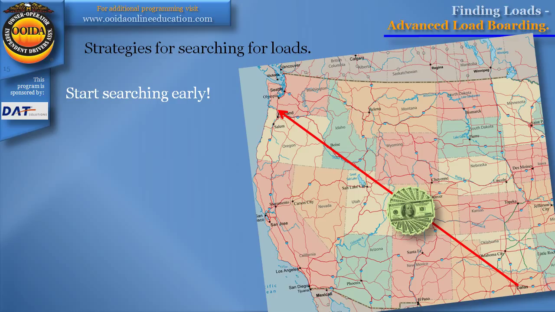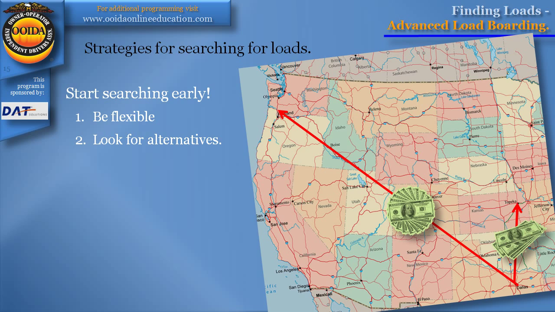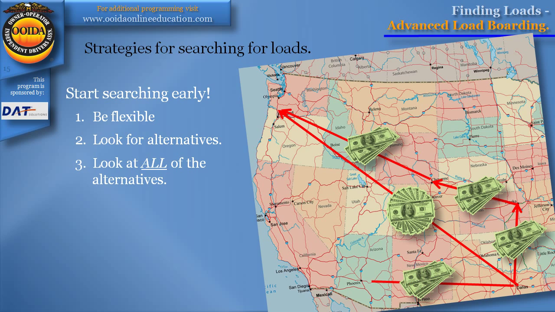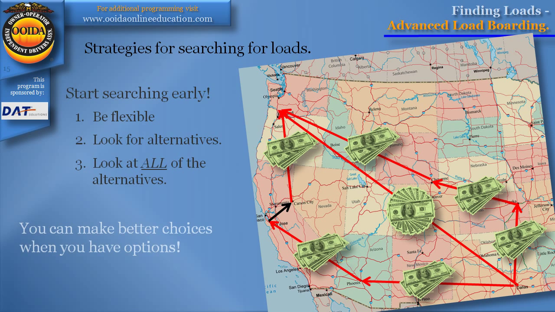So when you're on the road, knowing that you're going to be in a particular area in 2 days, it's really advanced planning, knowing that I'm going to search now or I'm going to post now, saying I'm going to be available then. But when you do that, it's also searching for alternatives as well. Knowing that you have to go from point A to point B doesn't mean you only have to search in that particular lane, because some lanes pay better than others. And you'll find that when you start looking at lane rates, you might find that it's better to detour a little bit off your direct line because you'll get paid better overall.